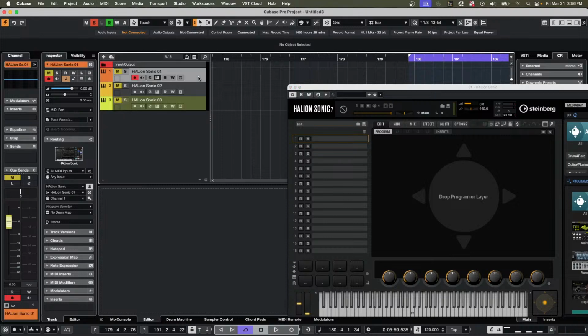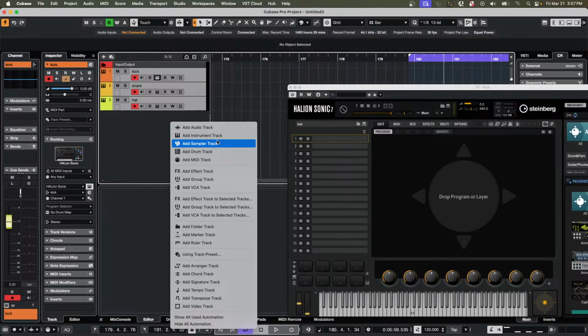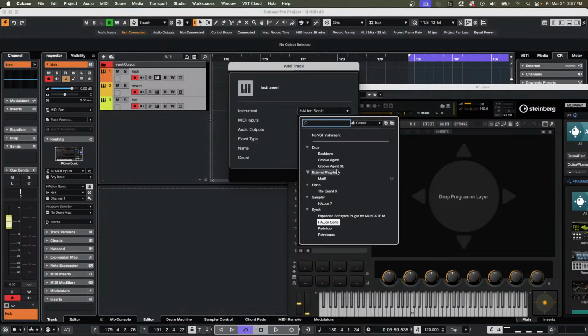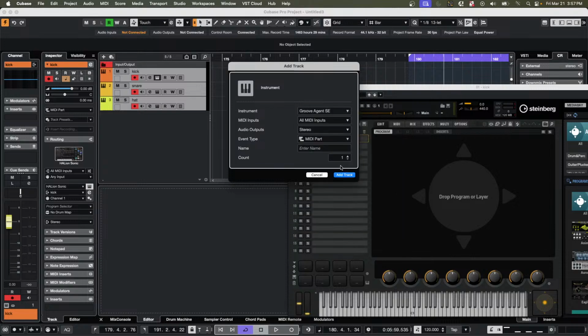So let's come over here and label this kick, snare, hat. Okay, so I guess we want to be able to take these drums and route them to a new instrument. I think the principle would be the same. So let's add an instrument. I want these to now go to Groove Agent SE.